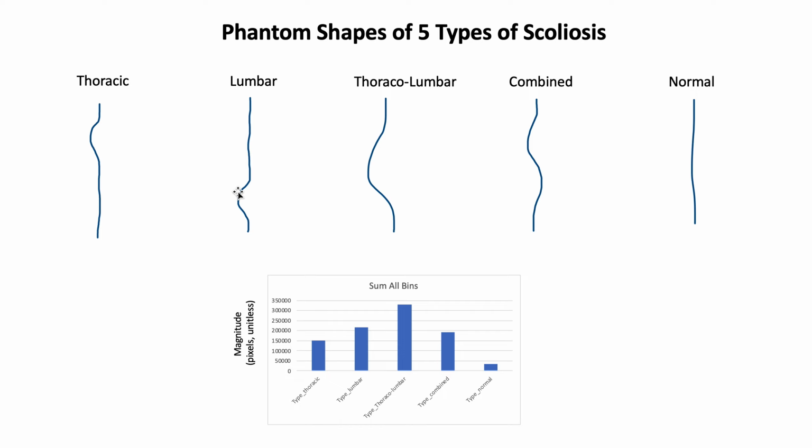Here in particular, I want to point out that if you compare the thoracic to the lumbar categories, they only differ in the position of this bump up here, and yet they can be measured very distinctly. In each of these cases, thoracic or lumbar, we can measure the gradient of, say, this bump moving progressively up, or this bump in the thoracic category moving progressively down. And in each case, we can measure that spine shape distinctly, even if the bump is the same, that we just shift gradually up or gradually down.